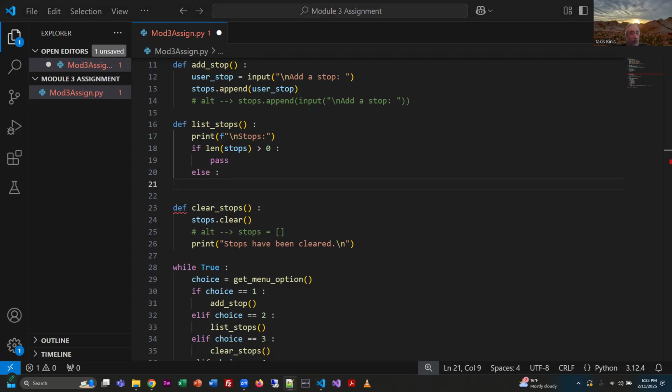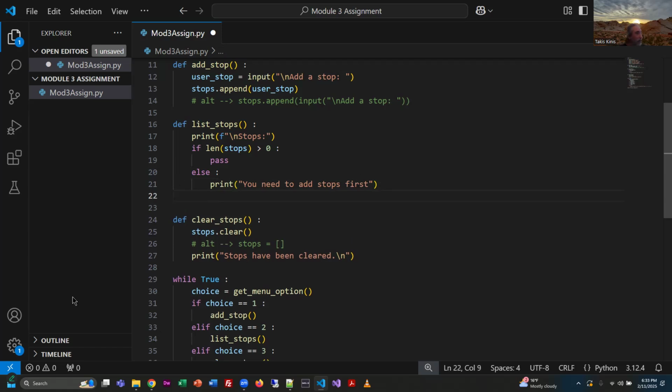And so I would basically do the same thing we did in the lab, give them a message saying, hey, you got to have something first. And then probably a wise thing is just to take them to the spot to add it. And I would call this optional here. But doesn't it make sense, right? Or, you could argue that point, right?